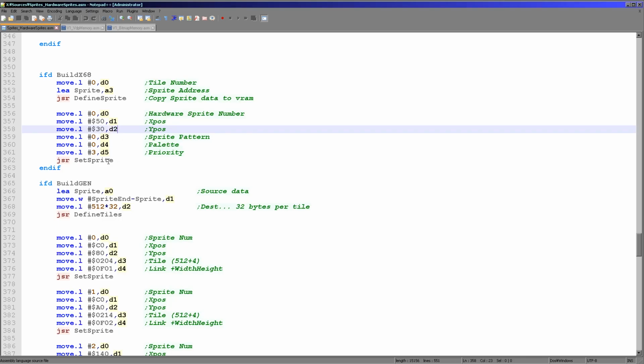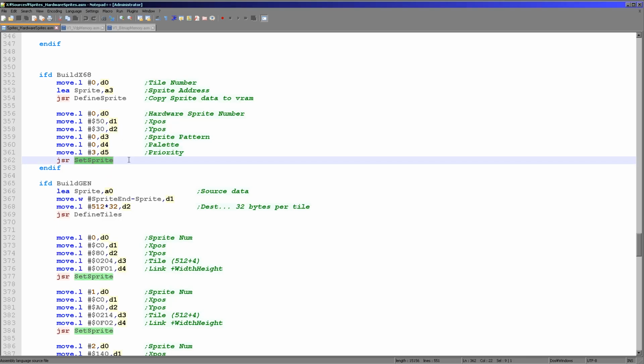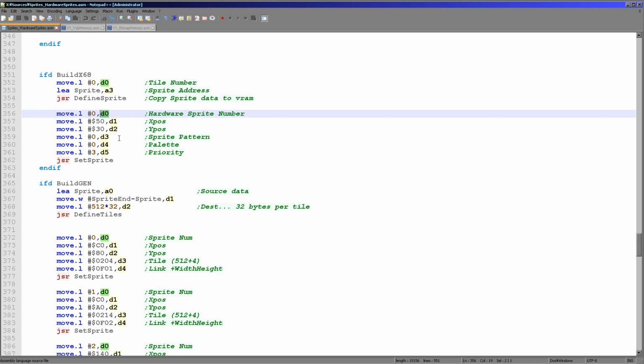Now I use a sort of set sprite routine here, and I pass a variety of parameters to it. So we've got the hardware sprite number, because of course we're controlling the settings of a sprite that's configured by the hardware, so we have to specify the number that we want to configure. If we wanted to use 5 different sprites on screen at the same time, they could all have the same sprite pattern, but they would all have to have different sprite numbers, because otherwise when we tried to draw the second one, the first one would disappear. So we need to use a unique number to tell the routine which sprite to configure.